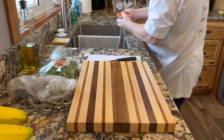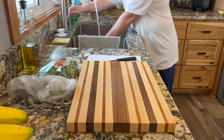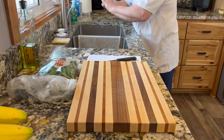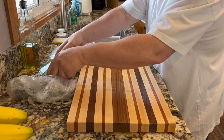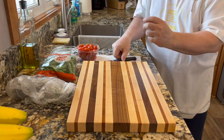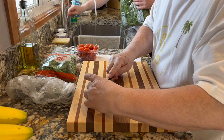Tomatoes, I didn't rinse it. 4 ounces, into the bowl. Make sure you rinse it. You want to rinse it no matter what, just make it nice and clean. I'm gonna be cutting these mini tomatoes in half.